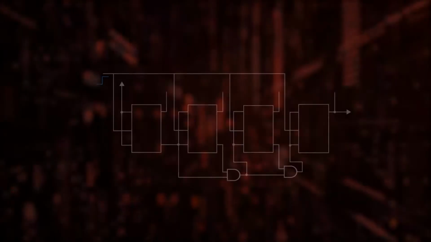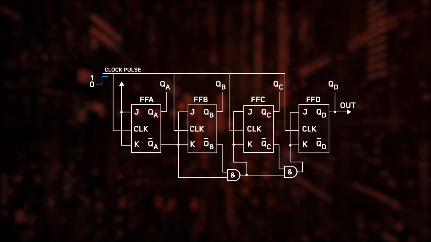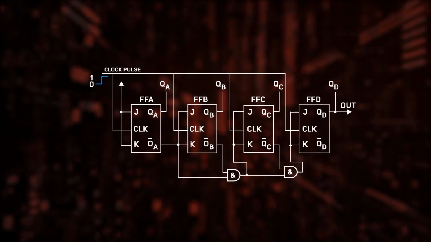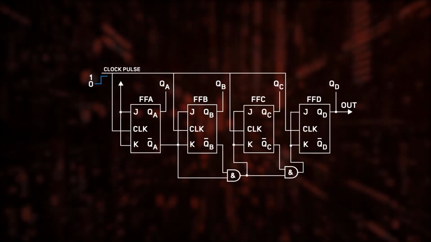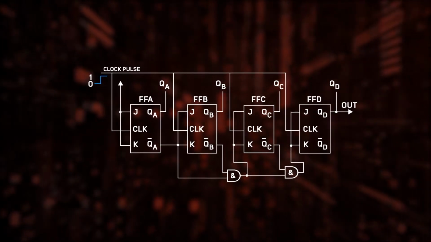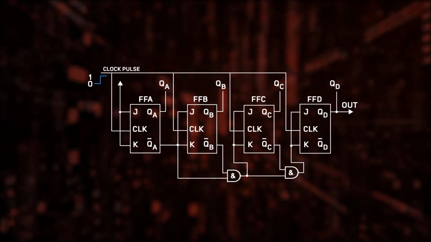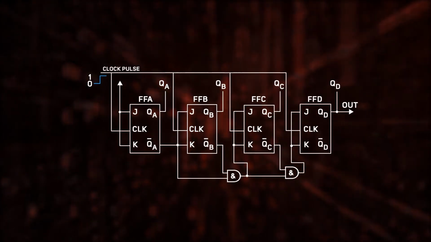Now, let us move to the next type of synchronous counter, the down counter. This counter will help you to count down. We had already seen one down counter in asynchronous mode. The same logic is applied here. See the design of the counter given in the figure. This can be constructed by making a few changes in the up counter. When we were counting up using the up counter, the output was taken from the Q terminal. To count down, you should take the output from Q dash. The same logic as the asynchronous down counter.